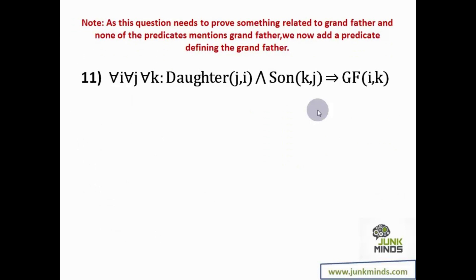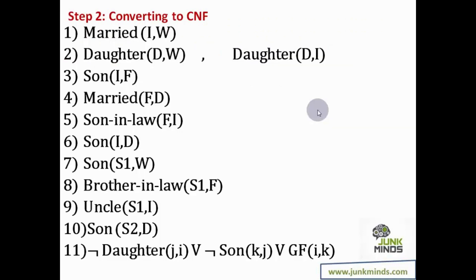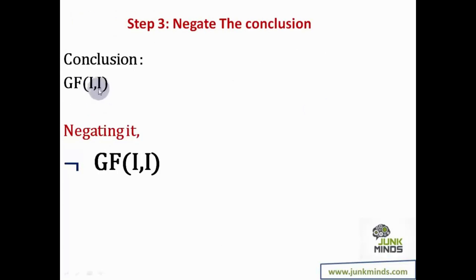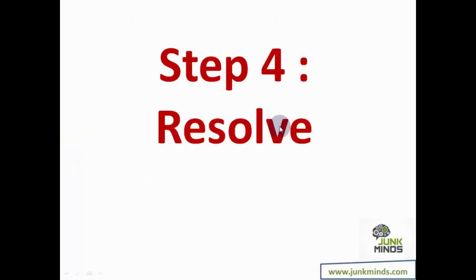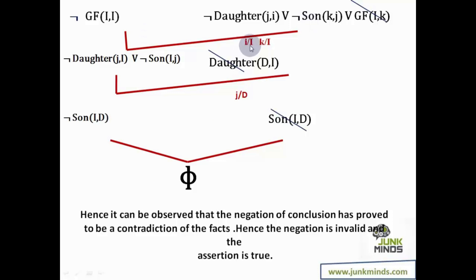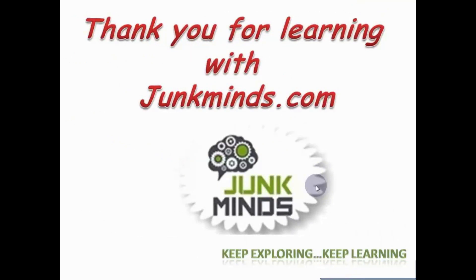Step two in CNF is now complete. Steps 3 and 4 are not complicated, but most students falter at step 1 and never get started. To prove I am my own grandfather, I negate it and go to resolution — very few predicates are needed. Variables can be replaced with uppercase proper nouns, but not an uppercase letter with another uppercase letter. Following through the resolution, we conclude: yes, I am my own grandfather. So these were a couple more problems on resolution. Thank you for studying — meet me in the next part for the last part of the solution.